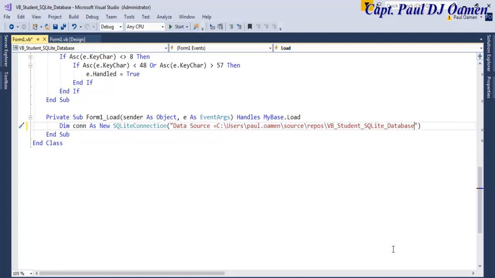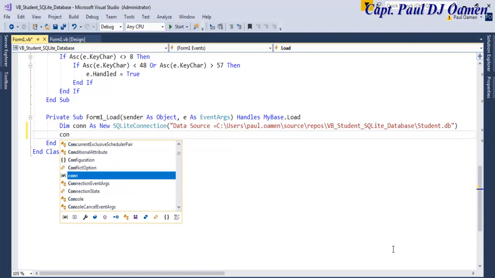Now the name of my project, as we all know, is called student. That's the name of the database. So I'm going to put backslash here and then enter student dot db. That's all. Okay, I've imported the table. Now the next thing I will do is let's open it up.